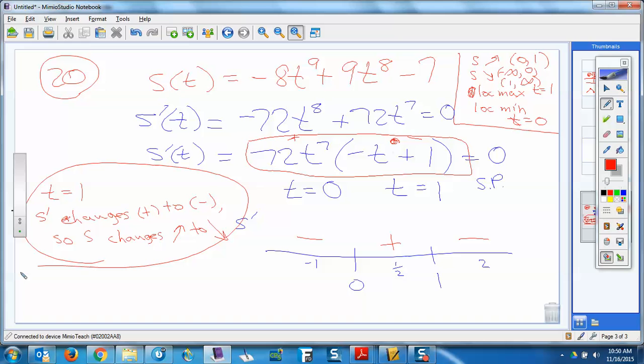Okay? Point-wise, that's a fair amount. I mean, that's like 5 points right there. On the quiz, you probably get a point for doing the derivative and setting it equal to 0. You probably get a point for finding the stationary points. Probably get a point for putting them on a number line and plugging values in and getting something that looks like this. You probably get a few points here for each one of those answers. I mean, geez, that's already like 6 or 7 points, right? Probably another point in there for your justifications.